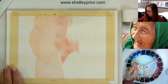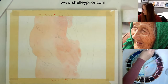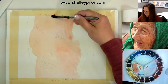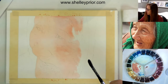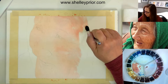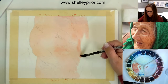Going back to my palette often, really getting this color wet. That's going to make this all melt together nicely. I am placing a lot of wet color on dry paper. You could wet it first, but if you're working quickly, you can put very wet color and plenty of wet color on a dry surface and you won't have issues.